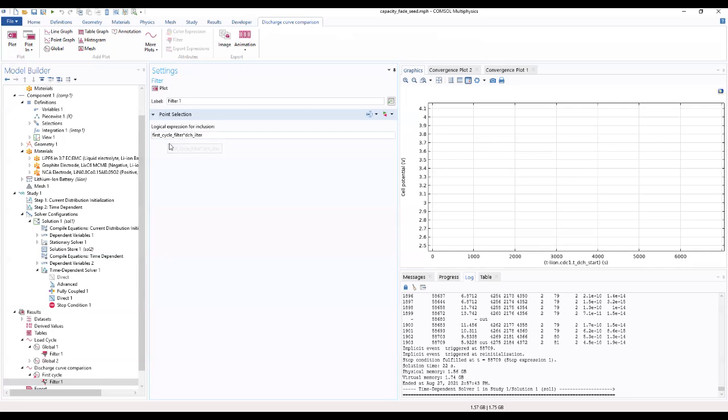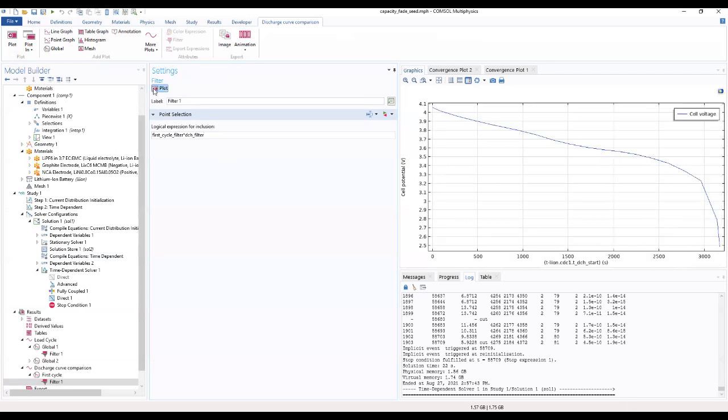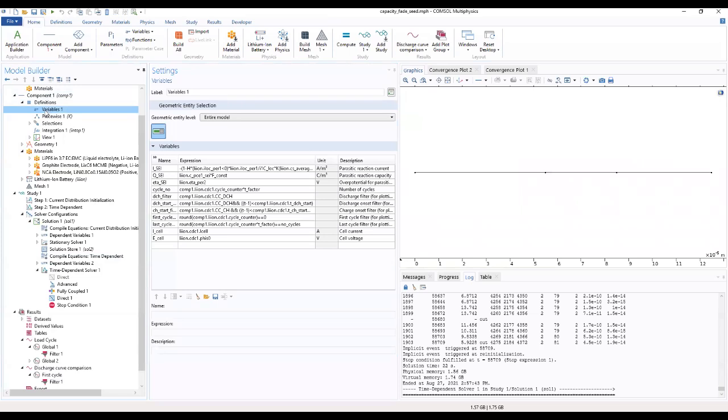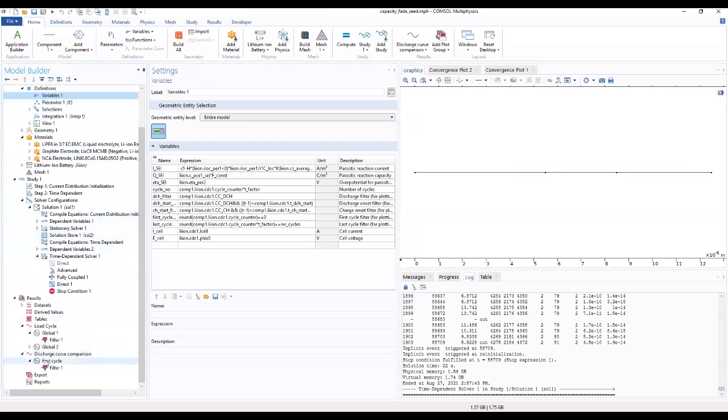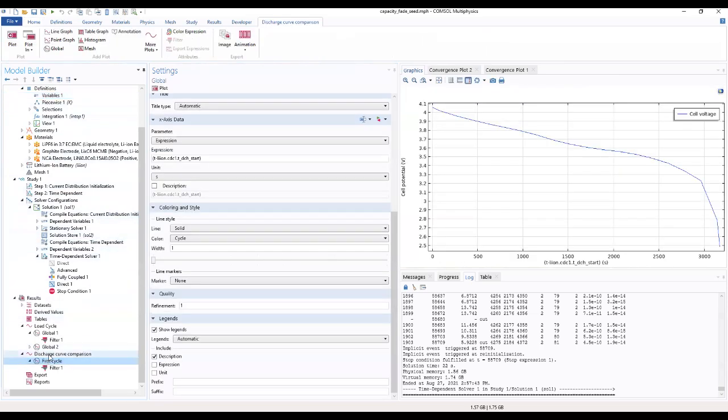First cycle filter. It's a filter here. Yeah, and you're able to plot it. Move to the variables. See, first cycle plotted.